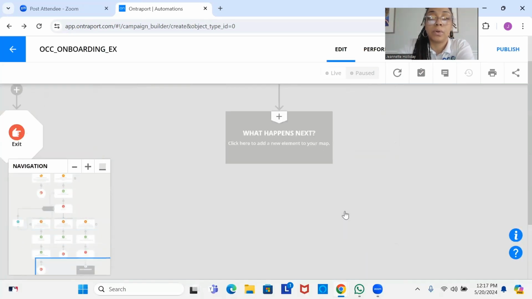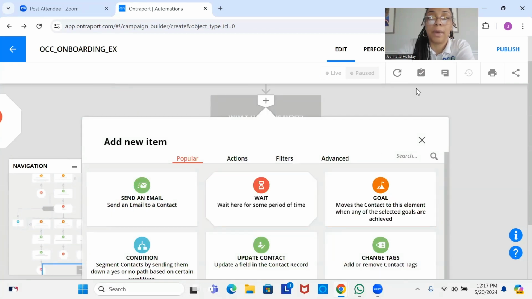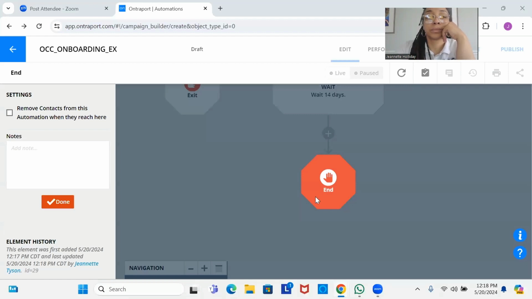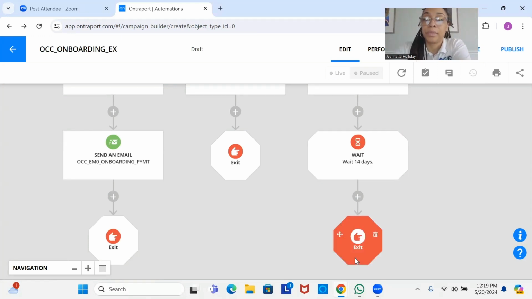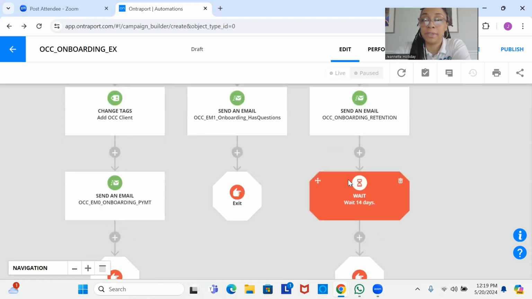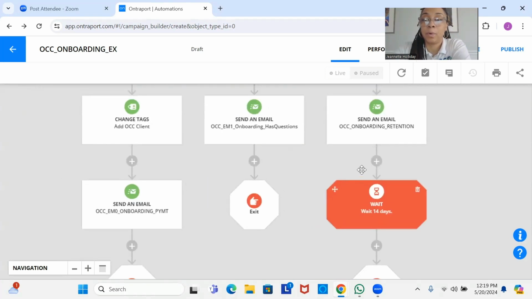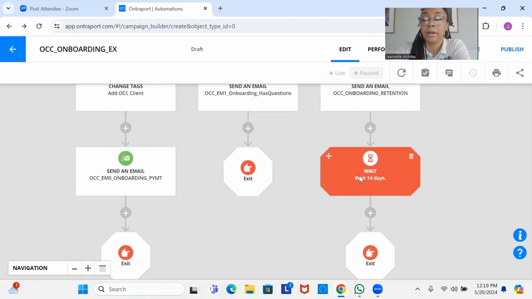And then we're going to go ahead and remove them from the map. Okay, so up here on the top, on the left-hand side under settings, we're going to check that box to remove them. So pretty much we're just giving them 14 days to go ahead and return this contract to you. Okay. This is just if you ever want to revisit the map to see kind of where people are at, if they're hanging out right here.